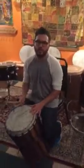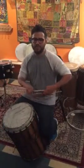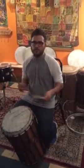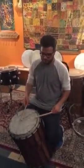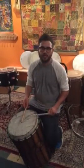So the first pattern that we did was the first clap, which is the high clap. Right? 1, 2, 3, 4. Left hand is the pattern.